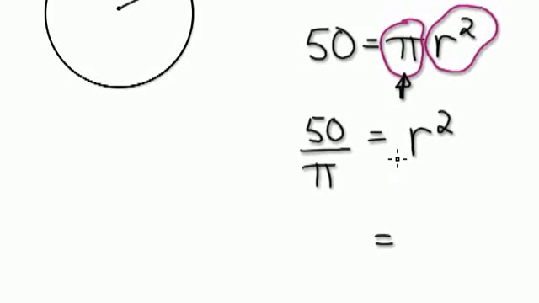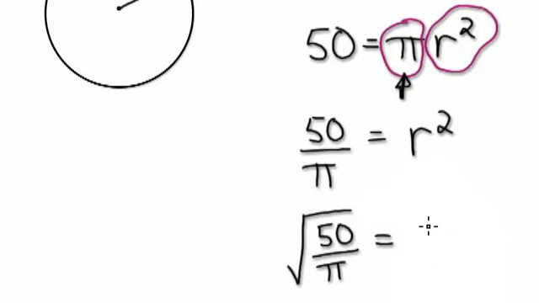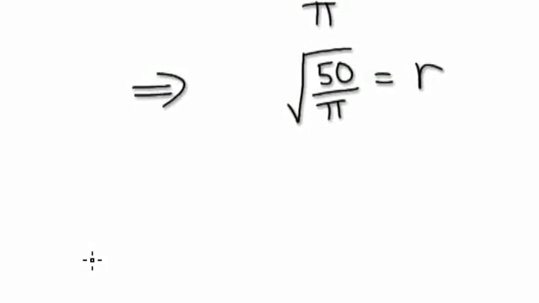Now, when you're here, square root both sides. So it will be this. Square root both sides. And if you square root on the right hand side, it will be r. If you don't understand this step here, watch one of the earlier videos on squared or something like that. I've explained this in one of the earlier videos. So scroll back to watch it.